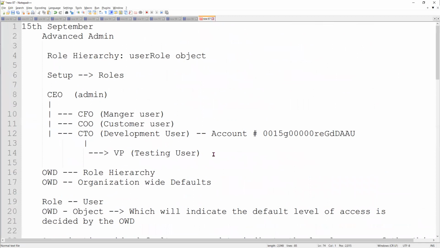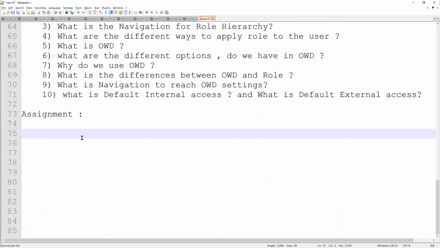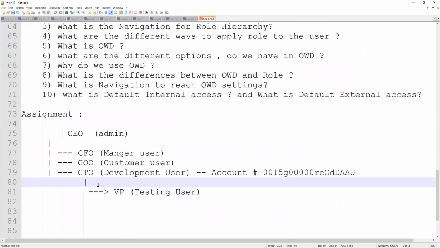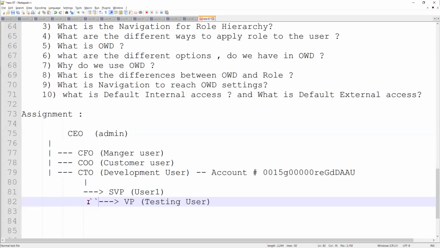Assignment. Create the same structure. Have one more SVP, let's say user one, inside this SVP.